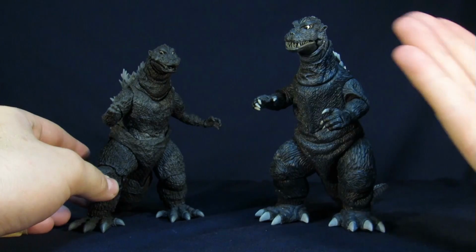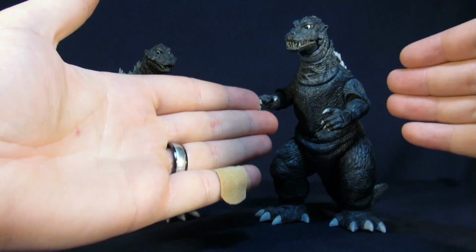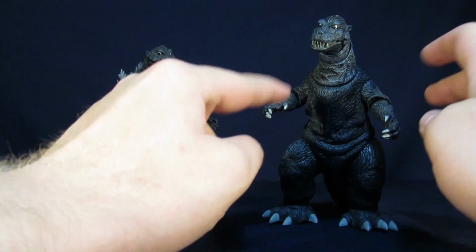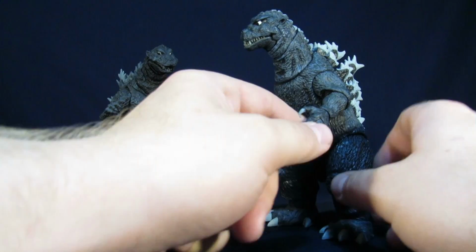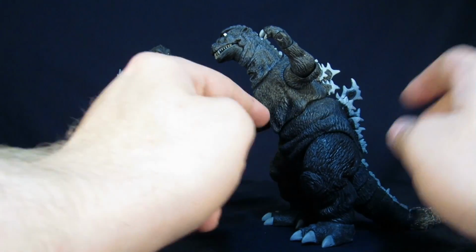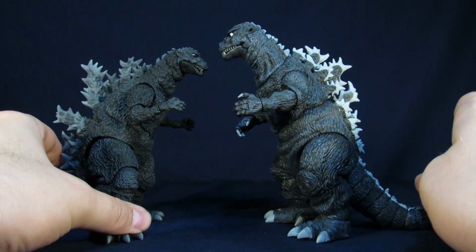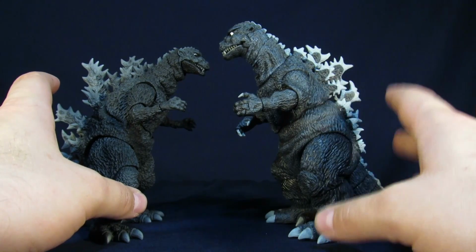If you're looking for something fairly inexpensive, want something that is a little bit more suit accurate, because yes, I will say that the NECA version is actually slightly more suit accurate with the larger head, the more loose form-fitting body, because you can see right here, it's definitely a lot more angled, like what you see in the film. And I think just in terms of size and scale, because he even is the slightly bigger figure, I think he just works better for a more suit representation of the kaiju.